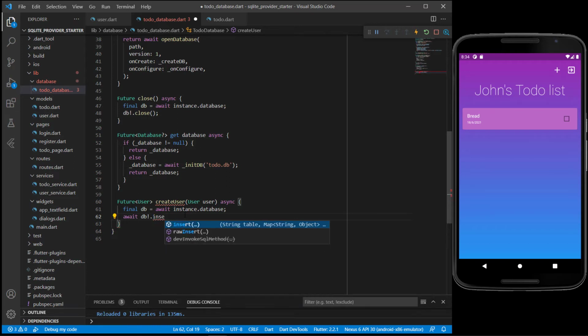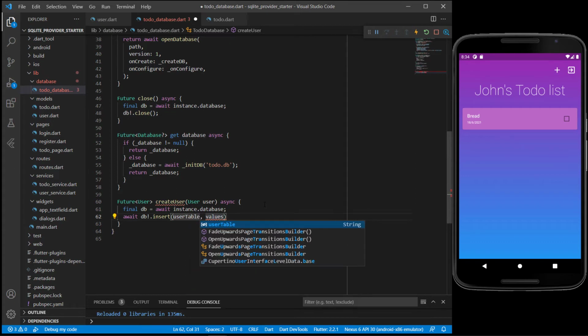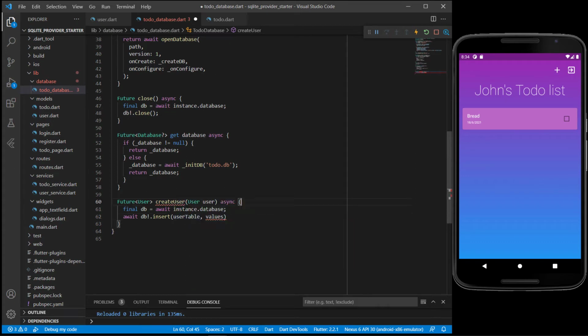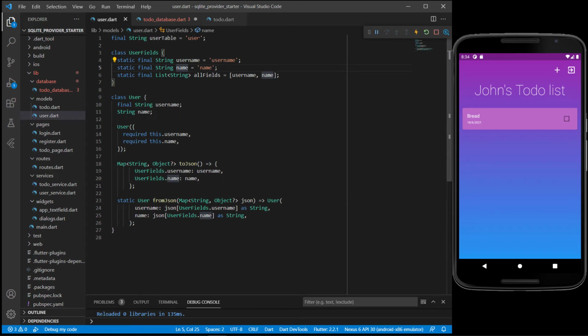And I'm going to use the insert. Now, just be reminded there's a raw insert where you can specify your SQL query on your own. So if you'd rather go that route where you actually specify your SQL code, then you can use raw insert. But that's a lot more lines of code here, so I'm just going to go with the normal insert. You can see it needs a table name and it needs values. So to create a new user, we will go to the user table. Remember, the user table comes from the user at the top.